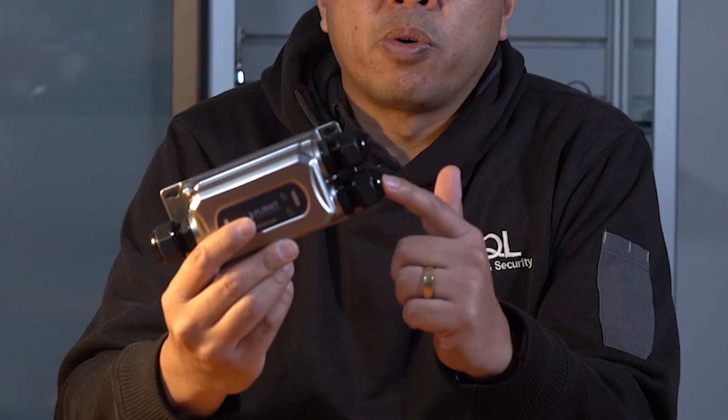So how does the IPOE E302 work? You simply inject power on this port here and then the IPOE E302 can be located up to 100 metres away from the injector or PoE switch. Depending on the power consumption of your device will determine how much power you'll need to inject. For example, if you've got cameras rated for 10 watts or less, a 30W PoE injector will suffice. If you need 25 watts per camera, then a 60 to 95 watt PoE injector will be required. From there you simply connect your PoE device — such as your camera or PoE access points — to the other two ports, and from that point you can go up to another 100 metres away to where you need that device to go.